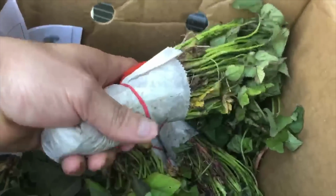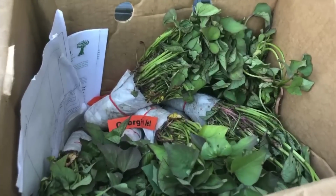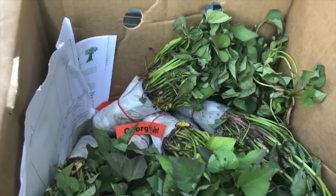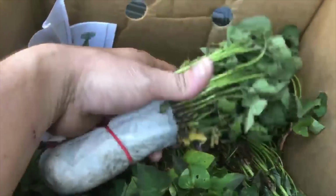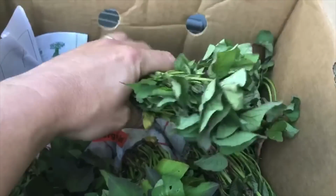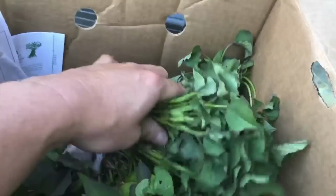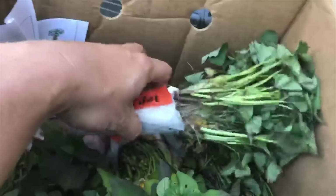Still fairly moist right there, but it's probably going to be in the morning before I get these guys planted. It's afternoon now, and so I want to put these guys in a little bit of water to keep them hydrated so they don't poop out on me when I plant them in the ground. And this is a good idea if you're not going to plant them immediately. Kind of soak those roots in some water. So I got me a little bucket right here. Let me turn my water on.